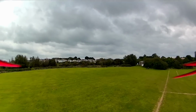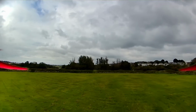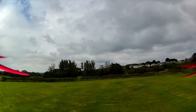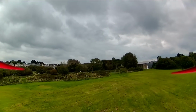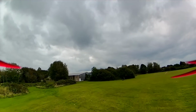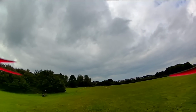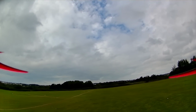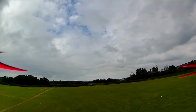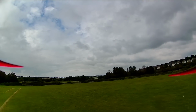Ooh, we lost the video feed then. Only over there. And really, I just want to give you an idea of how this looks in the real world. There is a capacitor on this build. This is actually also running on a BEC as well, so there should be no issues there with regards to power or the voltage from the battery. But yeah, just to give you an idea there of how it looks.